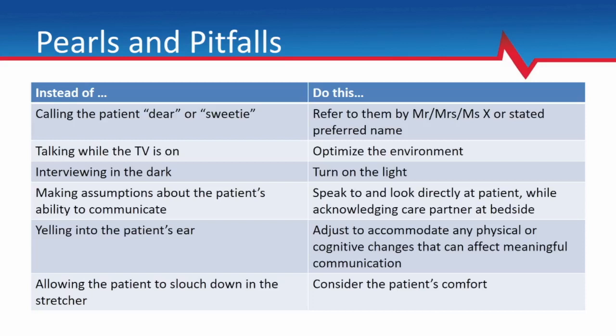And then, again, avoid making any assumptions about the patient's ability to communicate. Really, we should be doing an individualized assessment, checking our bias at the door and seeing what the patient's actually capable of by talking to the patient. They might have their care partner at the bedside, and it's great to acknowledge them. You should. I suggest doing that by asking the patient, who is this in the room?